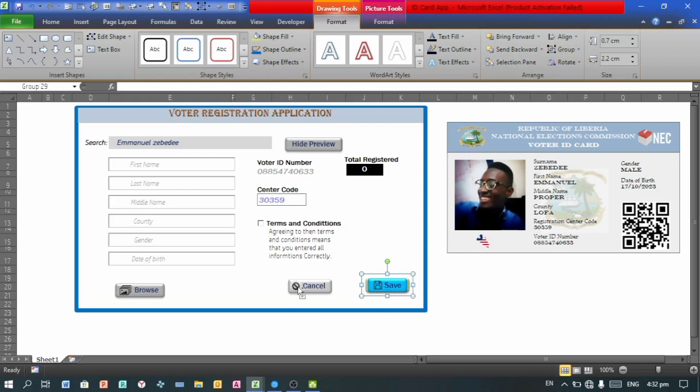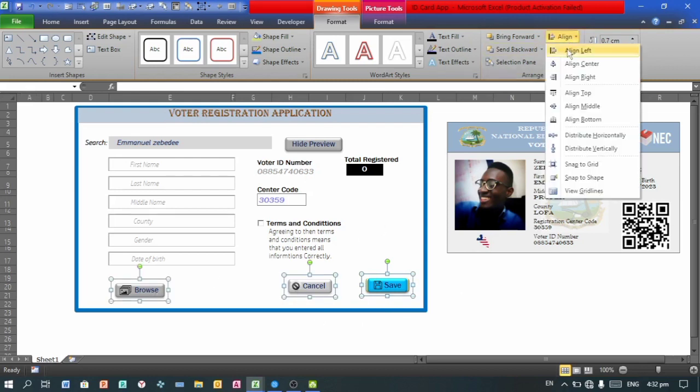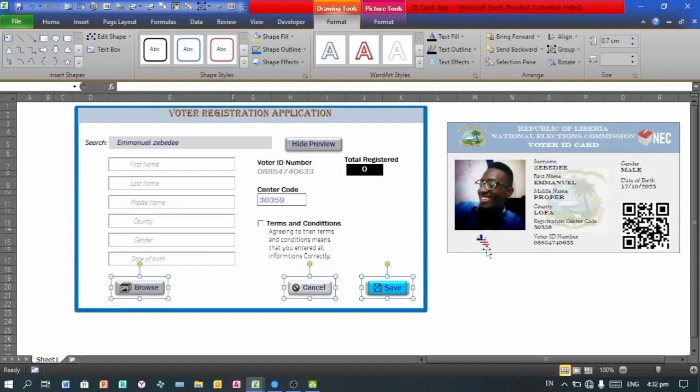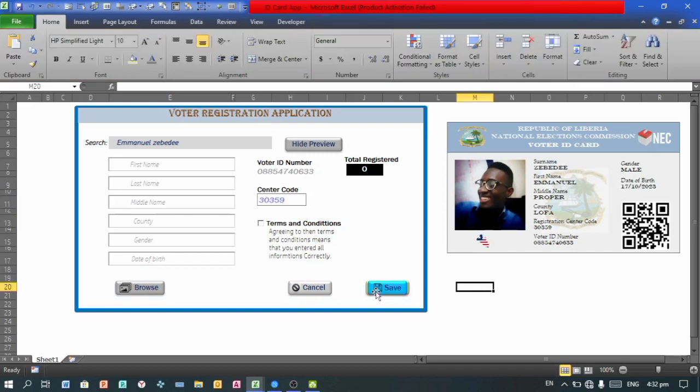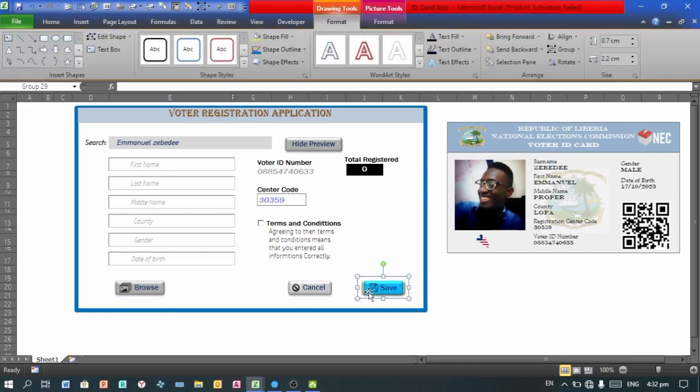Alright, we're going to select all these buttons and go over here and align them in the middle. Alright, seems to be everything okay. Then I can bring this group over like that.